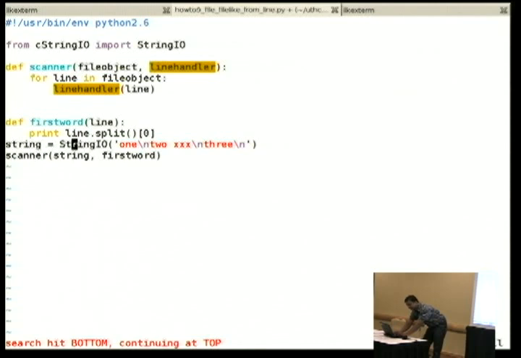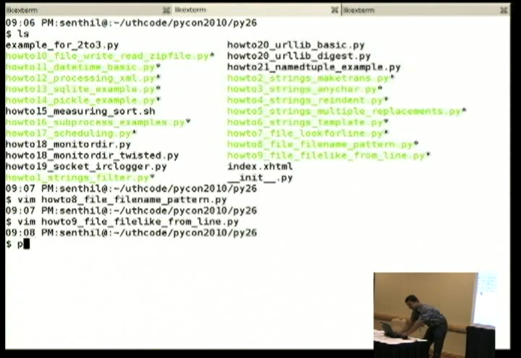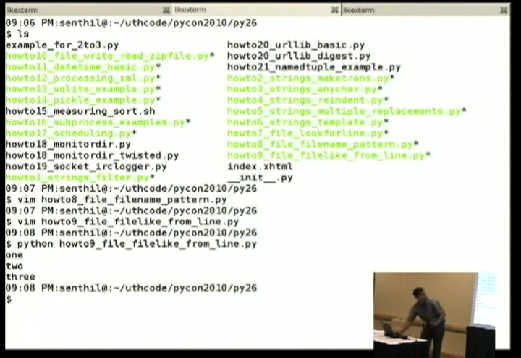The first word will split the line, return a list of all the words of a sentence, and in that it returned the first argument. So you will find that 1, 2, and 3 returned. So you got what's going on.